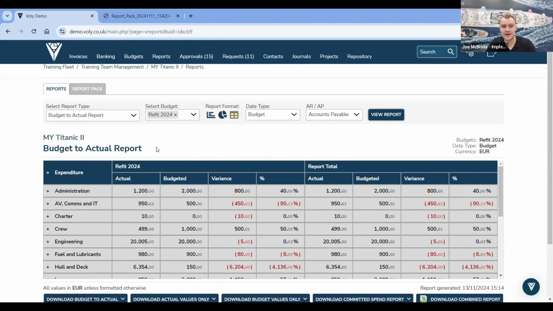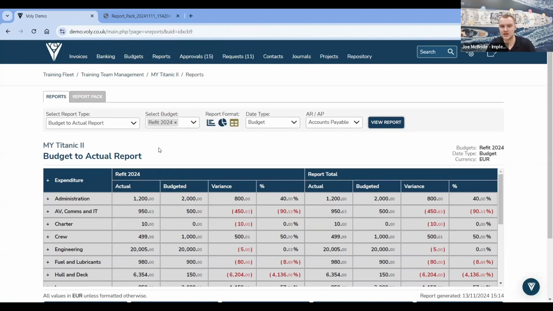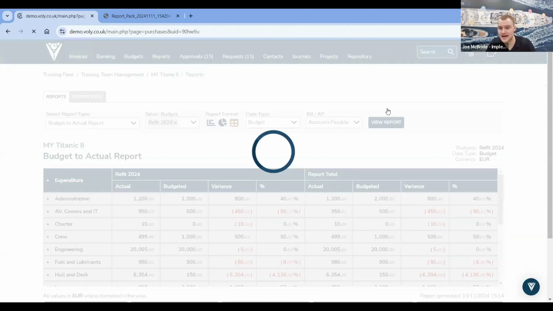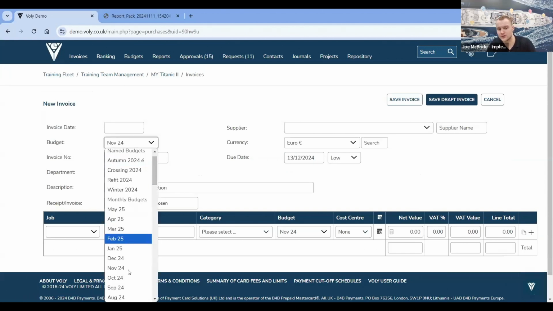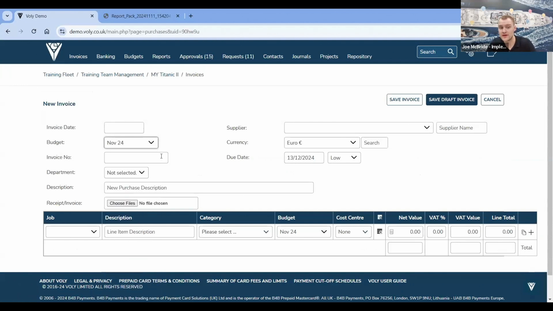Now, the last thing I'm going to show you is where you can actually select that budget. So when you're adding expenditure, say an invoice, where do you actually select that the budget is either the month for that operational or perhaps the big project like the refit? So let's go back across the top to our invoices tab and let's pretend we're adding a new invoice. Here, as you see, just below the invoice date, you'll have the budget box. And in here, you can either select, and obviously it will default to the current month, but here I could select my refit budget. And that would be if the entire invoice related to that. But as I explained, it will default to the current month.